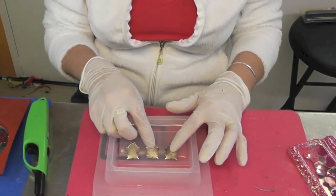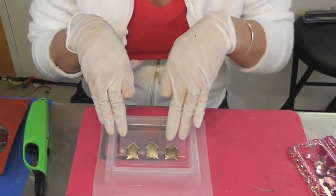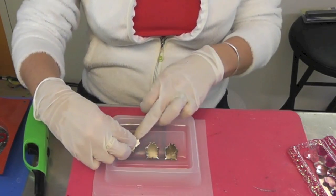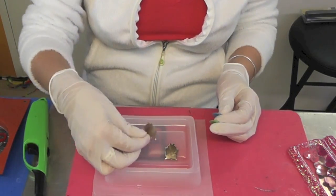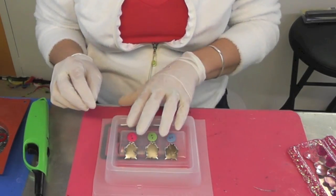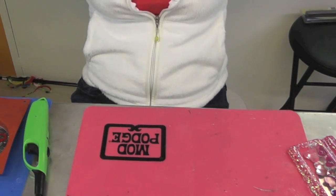And this is how I'm planning on placing them. Because they're sliding that way, I also want to do something underneath it, and I'm going to do buttons. So the blue one is going to have a pink button underneath, and then the pink one is going to have the green one, and the green one's going to have the blue one. So I'm going to lift it up and just look and make sure, yep, I got it right.